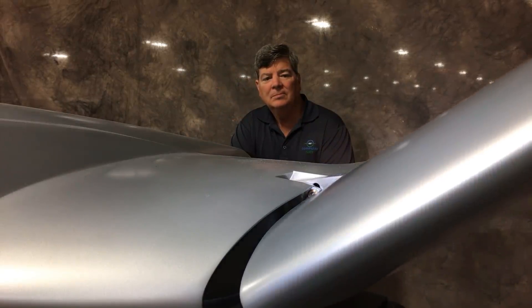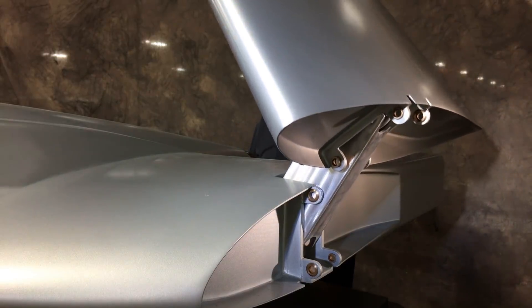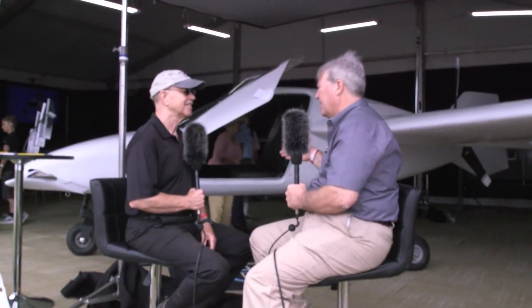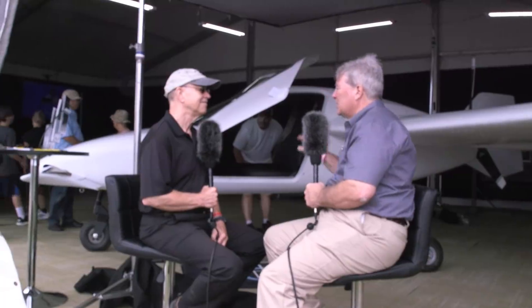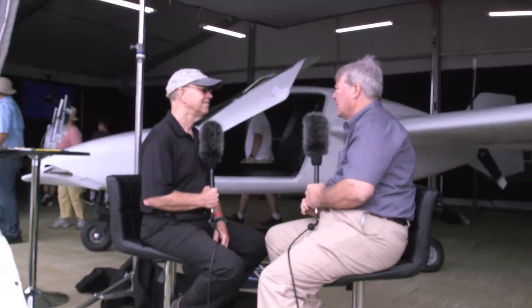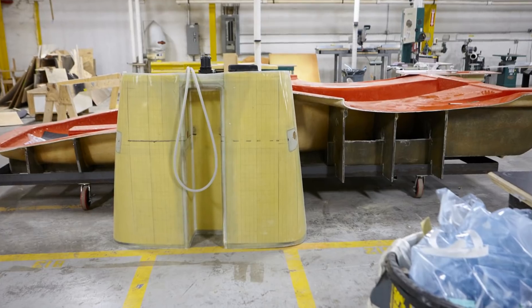For someone who's not an alpha builder but wants the aircraft, this airplane will be built by the customers in the factory. They come to our factory and build the required 51%. Once they've done their 51%, we step in to handle the engine installation and the rest of the value-add to get them a flying airplane. He's not spending seven years building an airplane — only about three months total, with his actual hands-on investment closer to three weeks. We do the test flying for the first four hours and provide transition training so he's comfortable before he takes over.